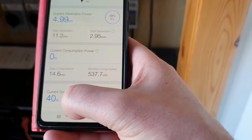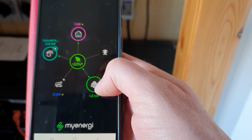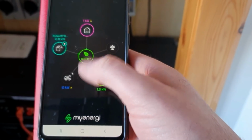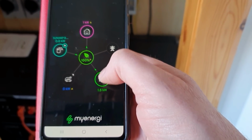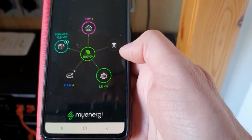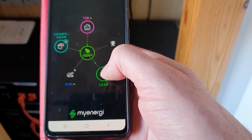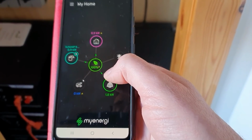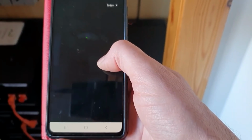And then of course we've got the My Energy app as well, which, because of the way it's set up, will only register what's coming through AC and not DC. So unfortunately this is a bit inaccurate as regards how much is coming out of the renewables. Even at night when I'm running on the Pylontec, it will show green generation, although of course it's not, it's stored energy. I do believe My Energy have got a new app coming out soon which hopefully will address that.